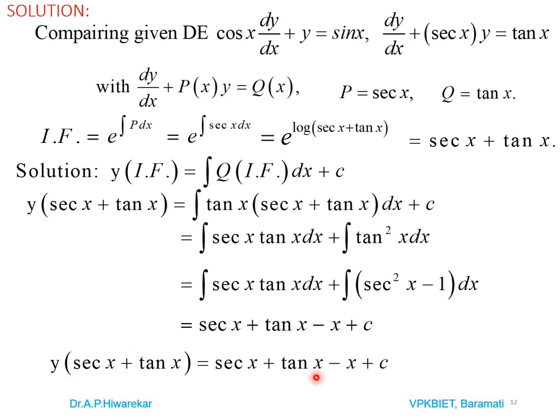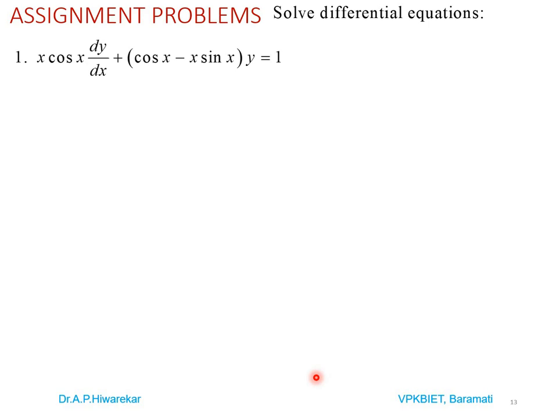So with this, you must do more practice of differential equations of first order, which are either linear in x or linear in y. And for that, let us try few examples. Assignment problems. Solve differential equations. x into cos x dy by dx plus (cos x minus x sin x) into y is equal to 1. You can verify integrating factor as x cos x and solution as y into x cos x, which is equal to x plus c.